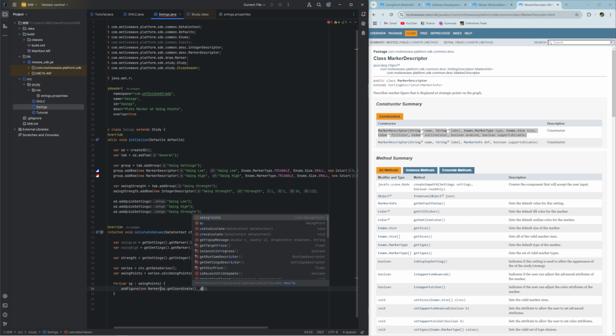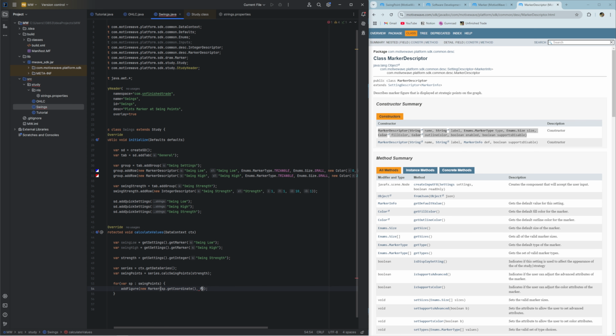And then we would do position, capital P, Position, hit tab to make sure that that is imported. We can do Position.TOP, and then we will do a swing high. So we want at the top of swing highs. So we're going to make two markers. The one is for the swing high, the other is for the swing low. So like here, swing low.